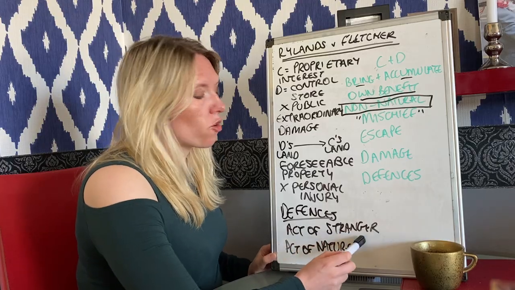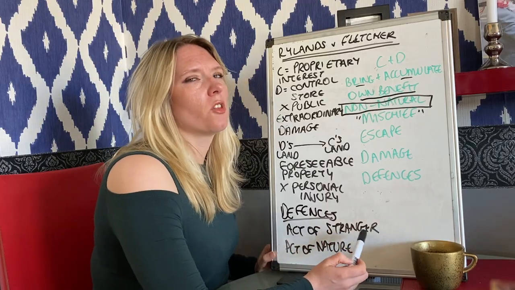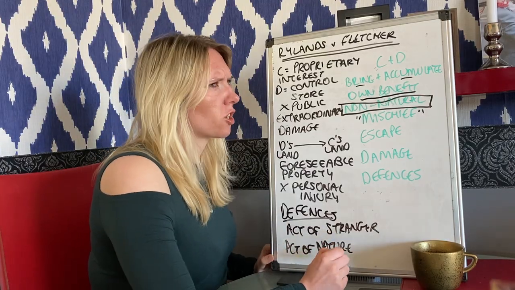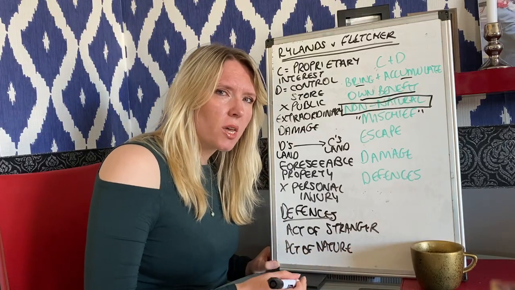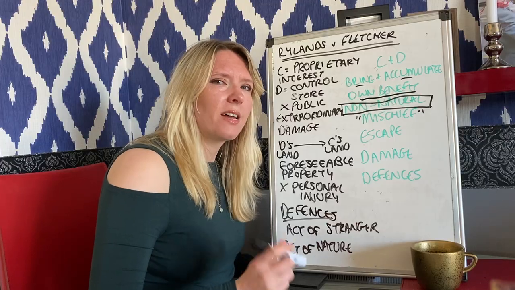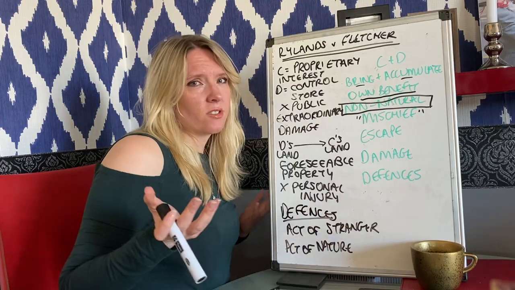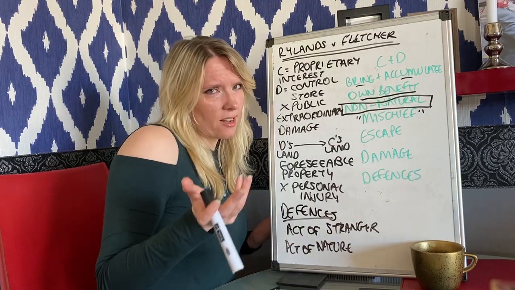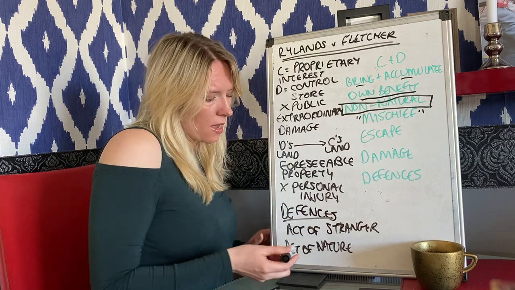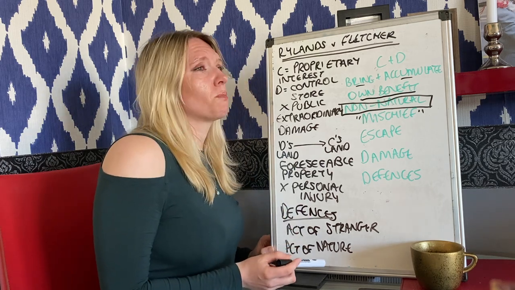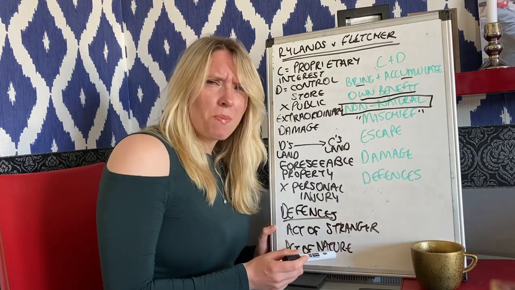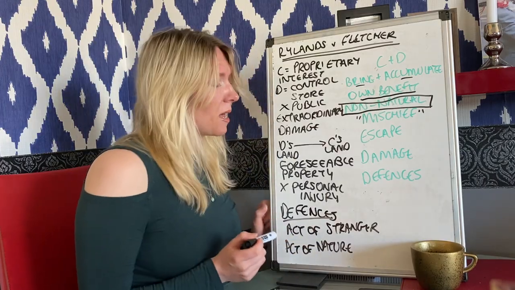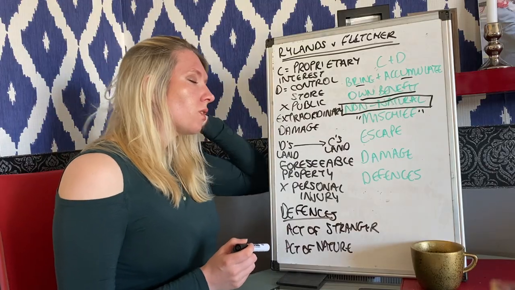So act of a stranger, it has to be an unforeseeable third party. And in act of nature, it's got to be an unforeseeable, terrible weather event. Notice the link between the two. It's got to be unforeseeable. In other words, the defendant couldn't have done anything about it. They couldn't have protected. They had no idea it was going to happen. So in Nichols versus Marsden, for example, it was the worst storm in recorded human history. How do you prepare for that? And how do you stop that escaping is the question.